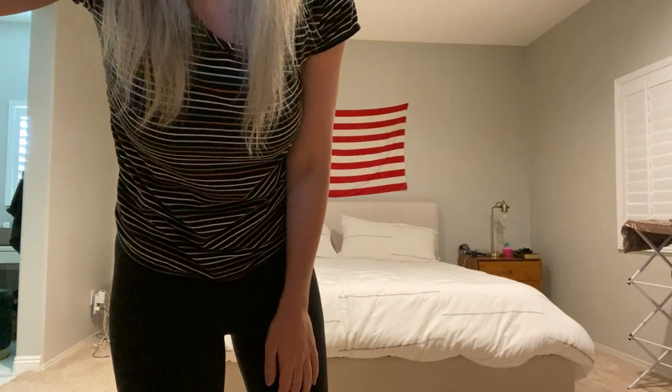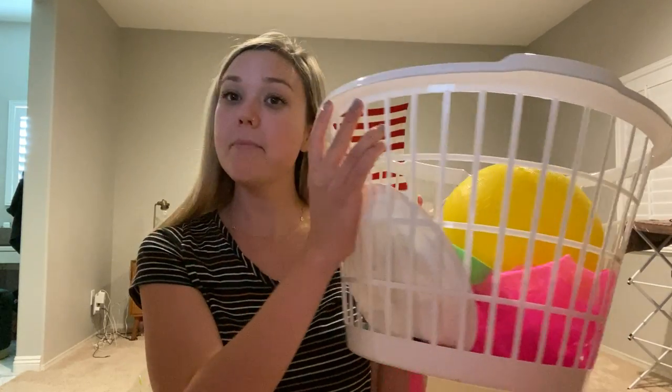Good job, everybody. Great job working on your stop and go. That's a freeze game song. Now, I want everyone to go grab their APE kit. So it looks like this. It looks like a basket.